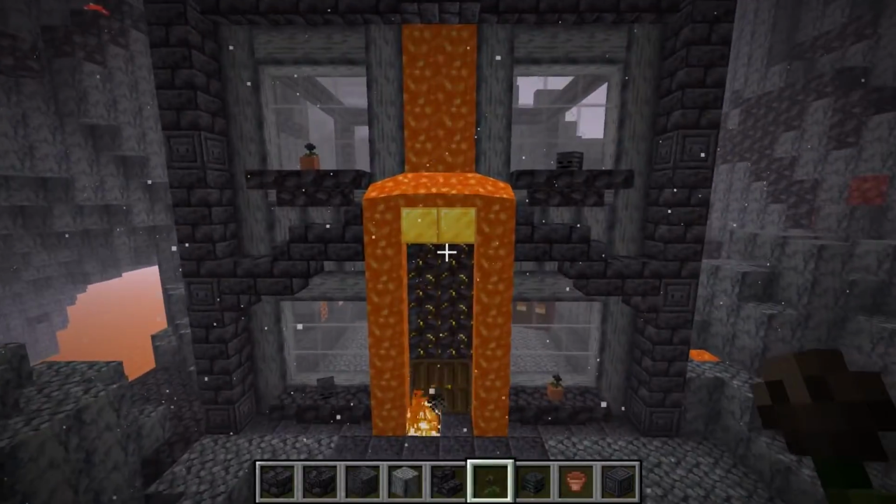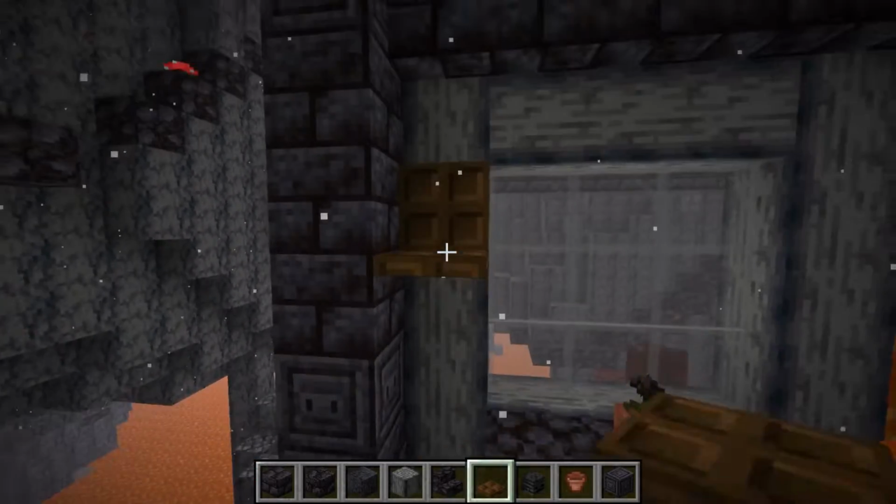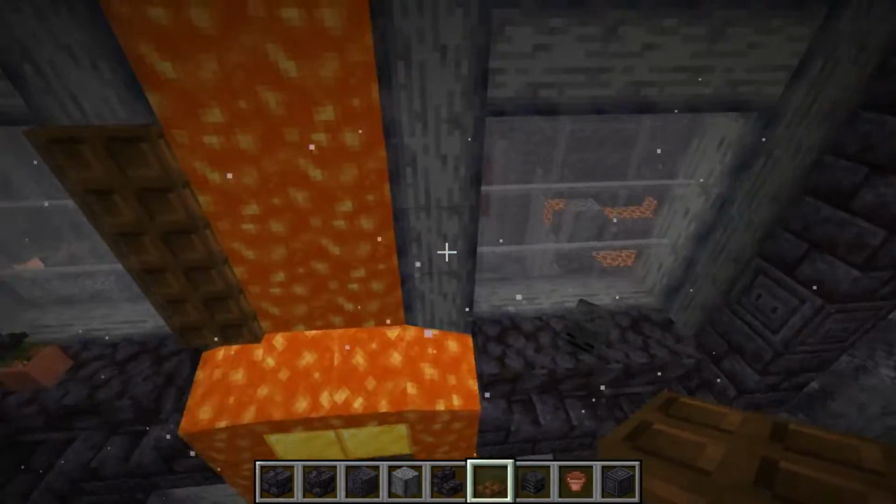There we go. Let's also grab some trapdoors, so I like putting these next to the windows like this, or as sort of shutters, and I think it actually works very well.